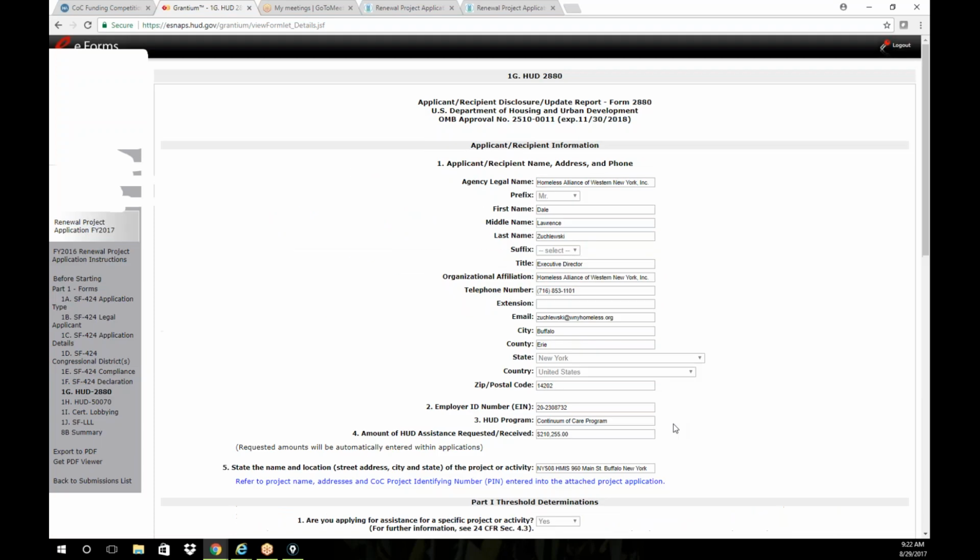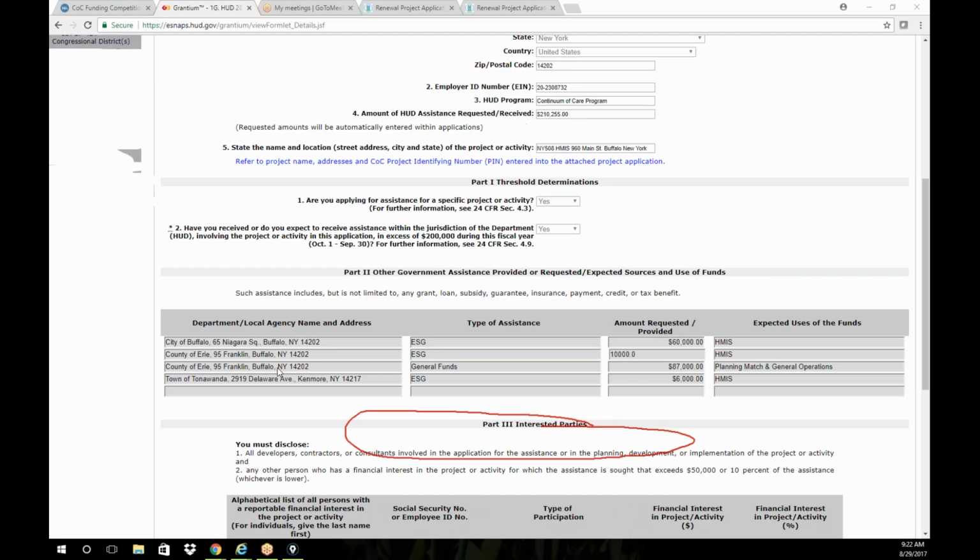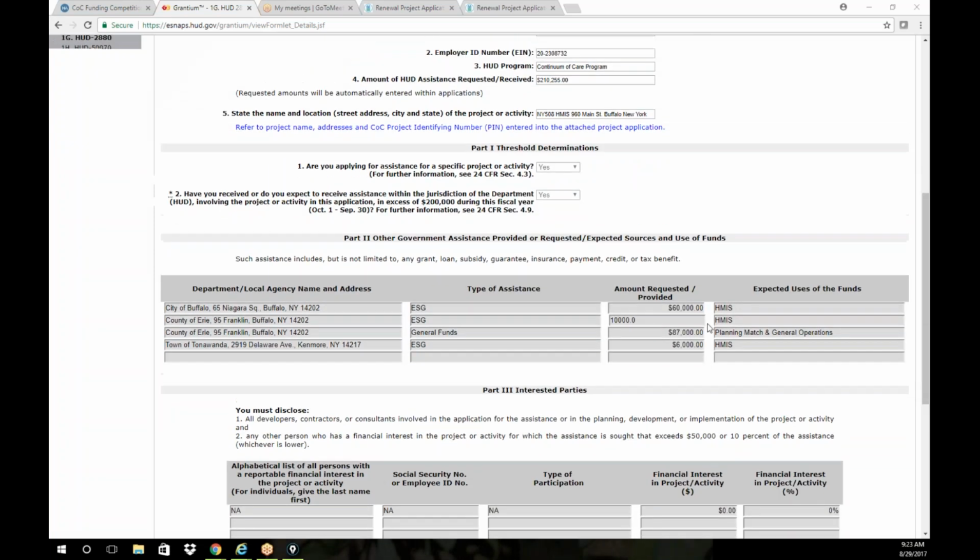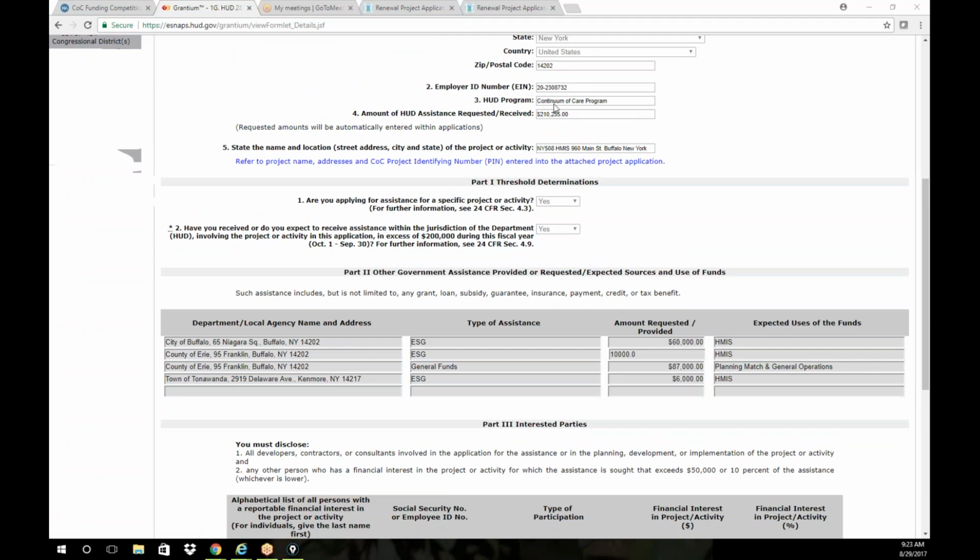Your 2880 will show up, whatever you type in, it will show up here. You will notice this part will be automatically filled out as what you request. You don't really want to type this amount into this part, because it will show up as if you have done both.